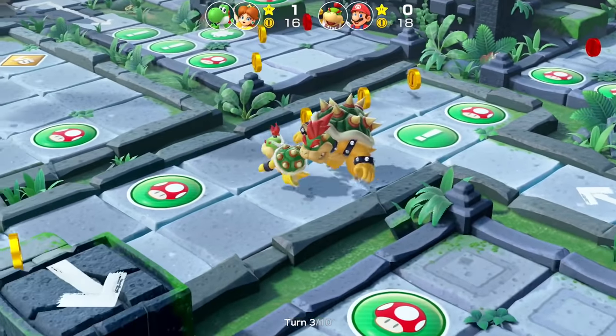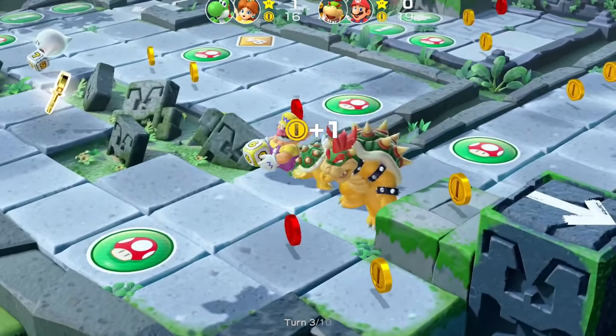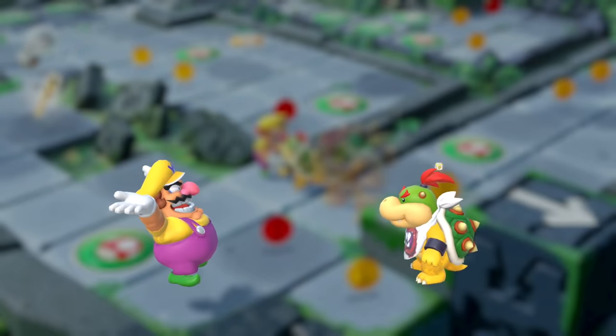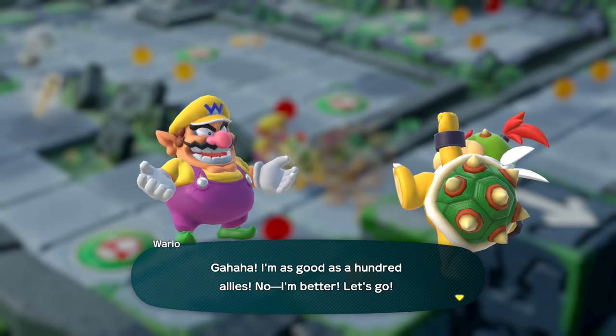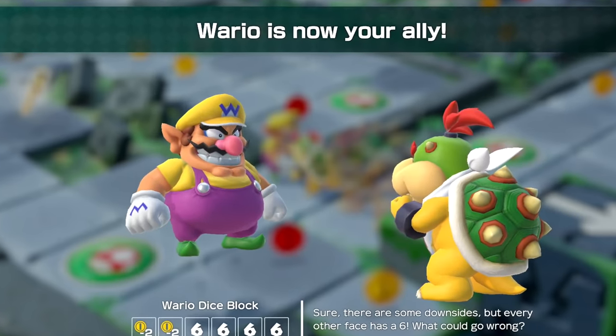And now we get to get another ally. So that's quite nice. I love how Bowser is following me around. All right, now Wario joins. Wario number one. I'm as good as 100 allies. No, I am better. Let's go.